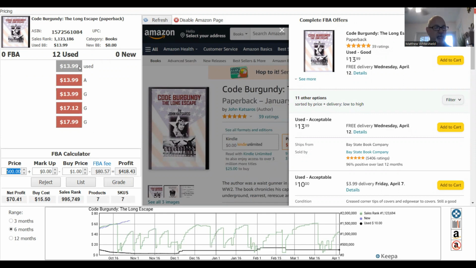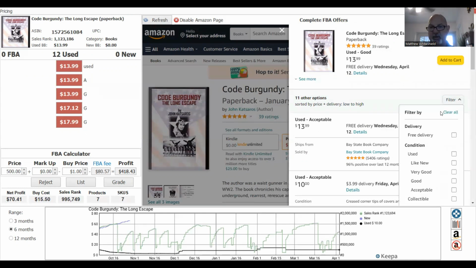You can set this for a bulk to where it just sets them all to one and boom, boom, boom, just print your labels right out. I don't like that. I like to be a little bit more selective on how I go through and do this. So this book here is actually in relatively good condition to very good condition.